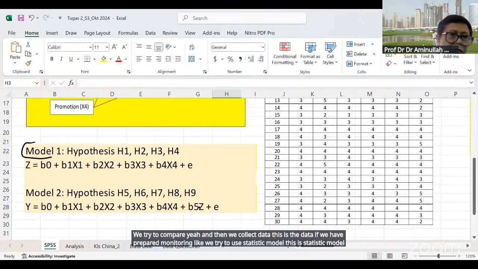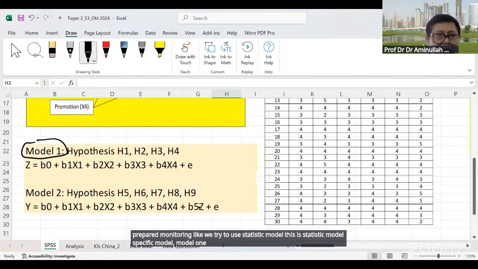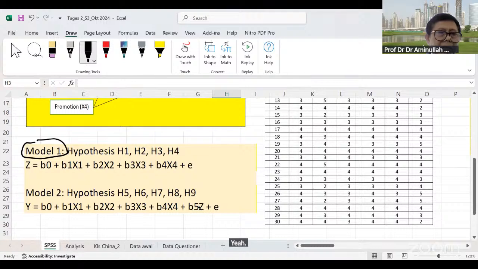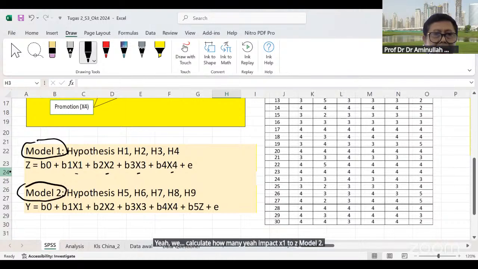Statistic model 1: Z is the dependent variable, and then X1, X2, X3, X4. We calculate how much impact X1 has on Z. Model 2 is direct: X1 to Y, X2, X3, X4, and also Z to Y. We call that direct.